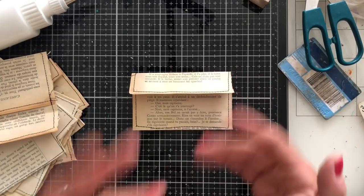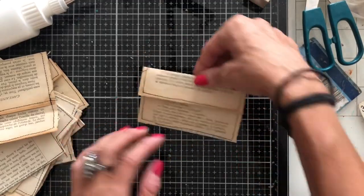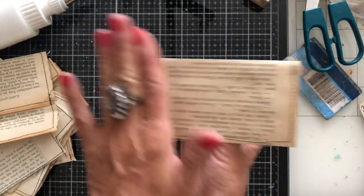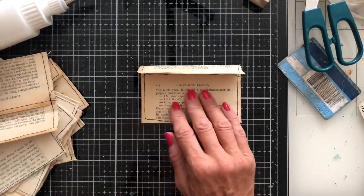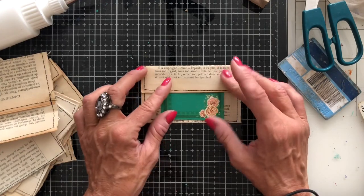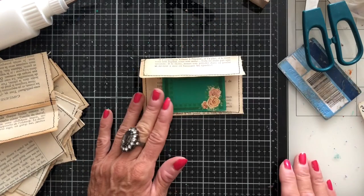It's going to depend on whether I'm clipping it in or gluing it down as to how decorated I want it to be. I want to decorate the back and front on some. I'm going to start by just decorating the fronts, because I'll quite often just use them glued straight into a journal.